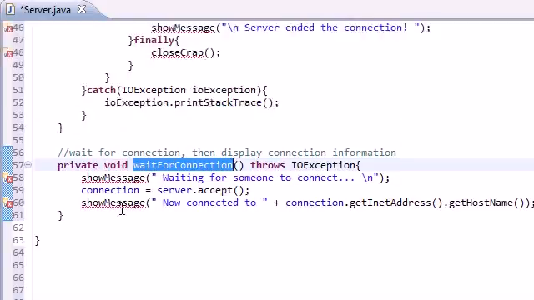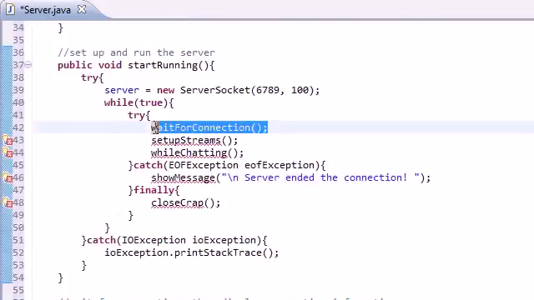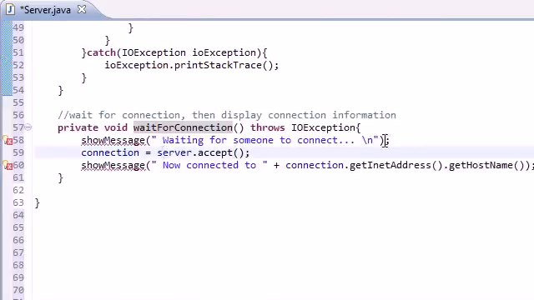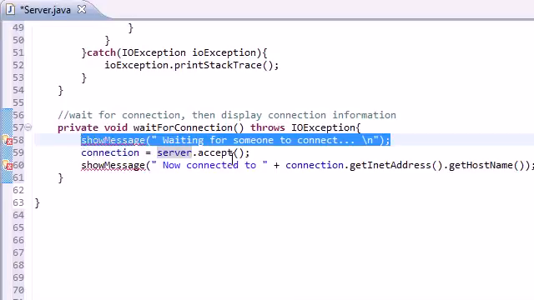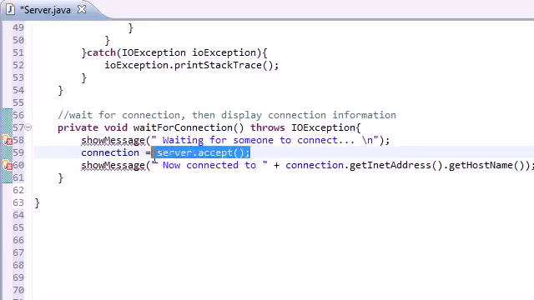So basically, that is the end of this program. Wait for a connection, which is the first method that we have to build, the first time it gets called is going to give you a nice little prompt on the screen that says all you're doing right now is waiting for a connection. It's going to wait for someone to connect, and once they finally do, a socket is going to be created. And once a socket gets created, it's going to say, okay, now you are connected to 456.7.8.9 or whatever your IP address is. So there you have it.